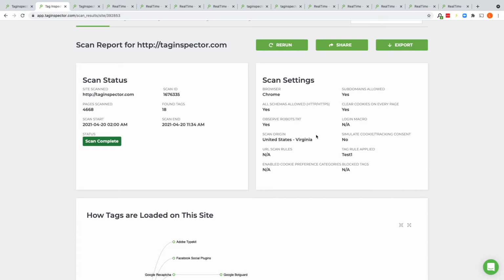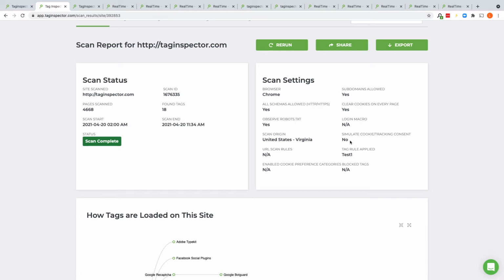So a few different locations within the US, Virginia, as well as California, which could be helpful for doing any kind of testing or auditing for CCPA types of considerations. You can also run these scans from a number of locations within Europe, as well as the Asian Pacific region.